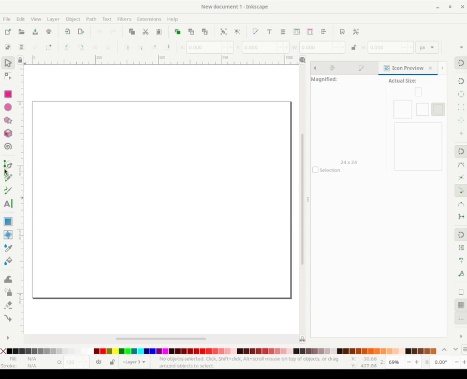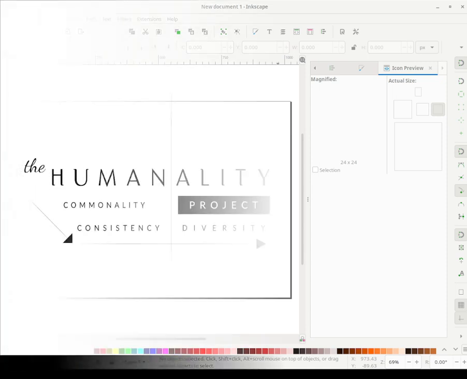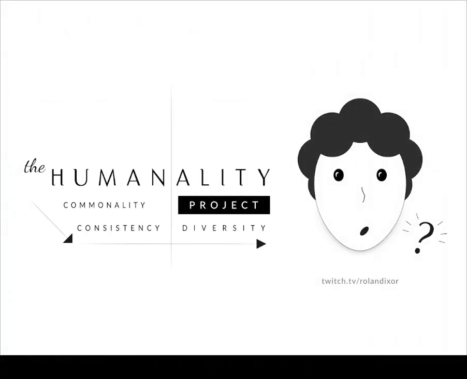Alright, we're ready to go. So, as I would have mentioned, we're going to be continuing the Humanality project, which I would have started probably a few months back. And the principles that we're building on are design commonality, design consistency, and design diversity. That is what we're building on.